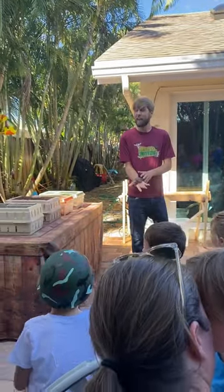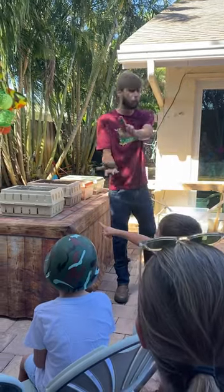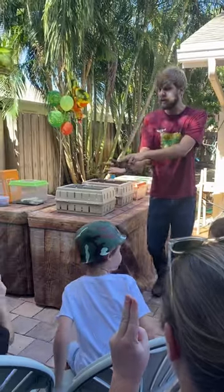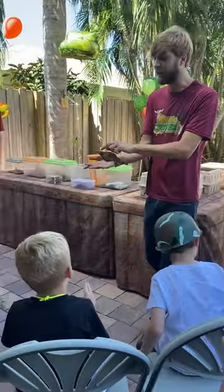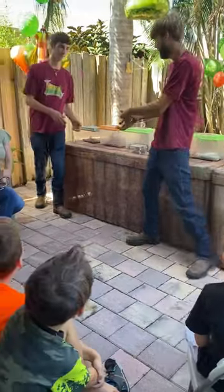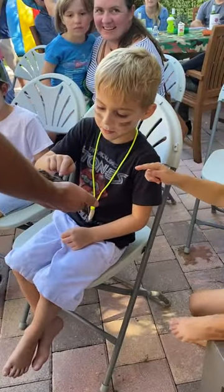Alright, we're gonna come by and let everyone feel them. Just remember, we're gonna use one or two fingers like this. Can everyone show me one or two fingers? Just like that. And gently on their back, okay? We're not gonna touch them on the head because we don't wanna poke their eyes, okay? Alright, just stay in your seat and everyone will get a picture, okay? We're gonna hold them at the end.